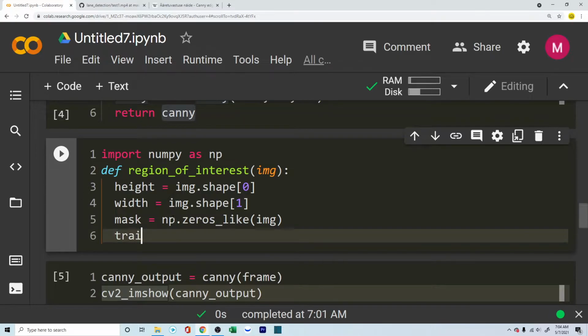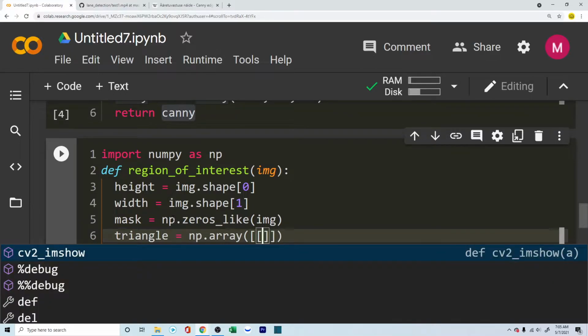Once we have this ready, we start creating the triangle. The triangle is specified by 3 points. We say np.array, and now you're specifying a triangle, and for that purpose we will create an array.